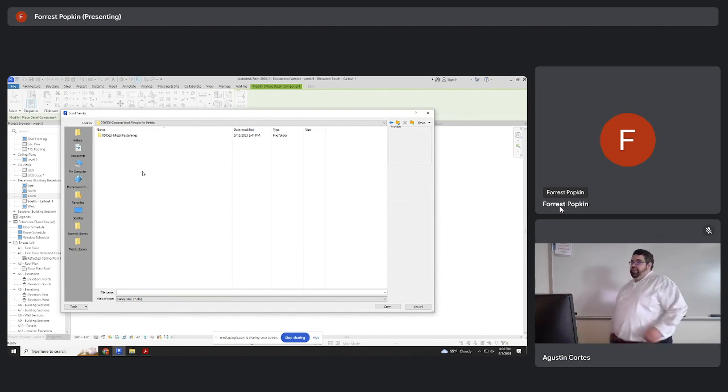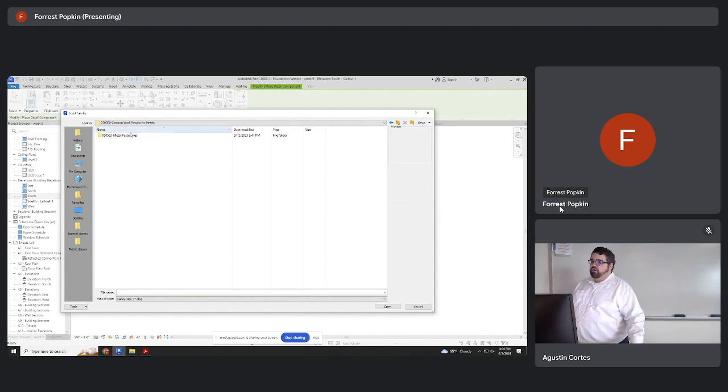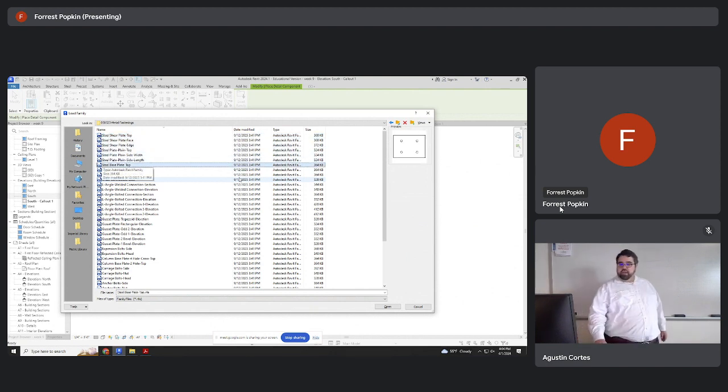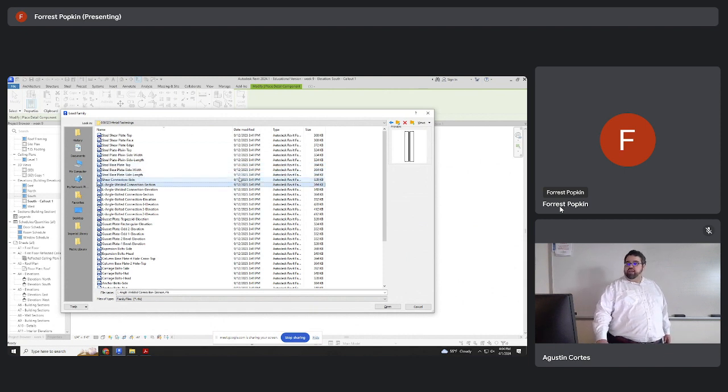So metal fastenings, again, if we explore this category once more, that could be something like a shear stud on the top of a plate. That could be a steel plate that's just on the ground. In our particular instance, we're looking for an L angle bolted connection.